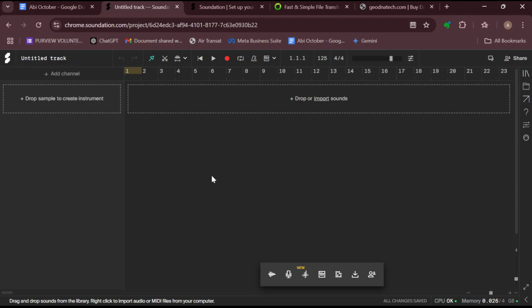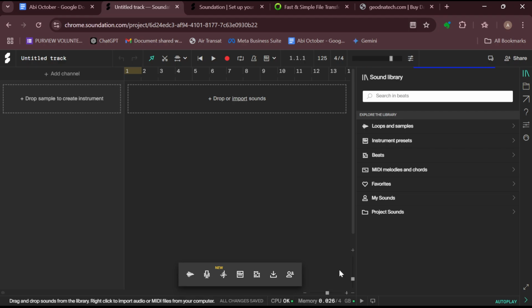And then once that's loaded, by the top part of the screen, you can see some numbers which include 1, 2, 3, 4, 5, 6 to the end, and then you can see an option to drop or import sound. The next step will be for you to scroll down to the last part of the page where you can see some icons, which include build a track with loops and samples, record audio, generate a sample, play or record an instrument, make a beat. So click on make a beat.